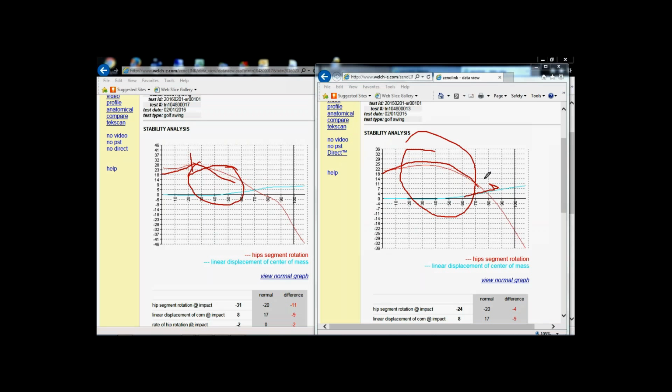But what you got here is a really rounded, slow transition, sluggish on the transition, late forward weight shift, and then just kind of kept sliding through the impact zone. Where here, you're much cleaner in transition, rotationally. It's much more distinctive, much more aggressive movement in terms of change of direction. You're still not totally synced up on getting that lateral or linear component, but even though it's still only about 8 centimeters, you're moving forward, and now you're stabilizing. And that, to me, is a huge, huge one, that stabilization.